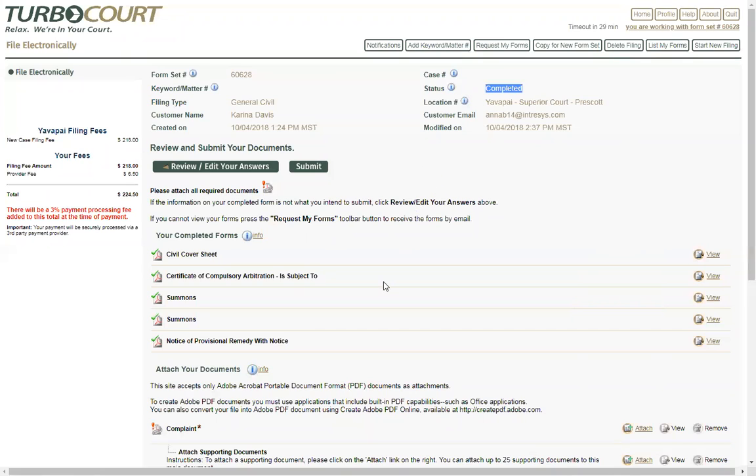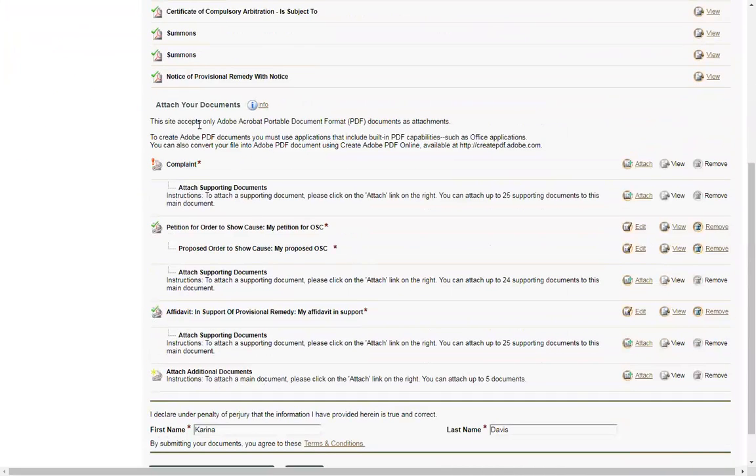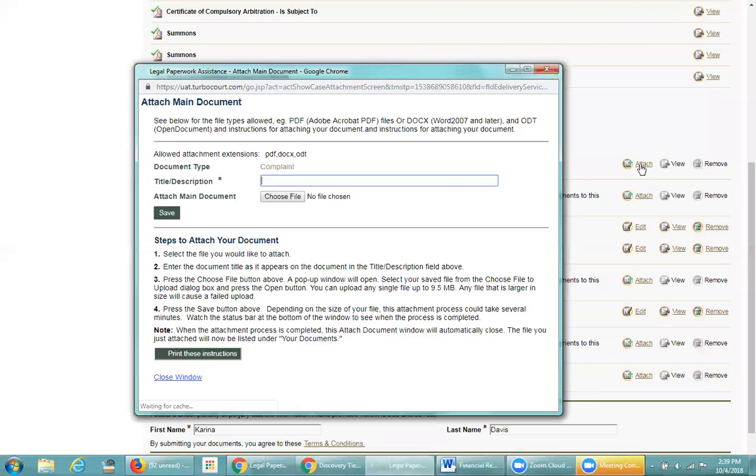Okay? All right, so let's take a look at the area where you are attaching your documents. So we set up placeholders. We know exactly what the court needs in this filing scenario. We're going to make sure you include it, right, so that you don't give them an incomplete filing, which again would either lead to them rejecting it outright or causing a long delay potentially in getting it processed. So you indicated in your interview that you're going to be initiating this case with your main document being a complaint. So there it is, placeholder for a complaint. It's a required attachment. And so to attach my complaint, I simply click the attach link next to it.